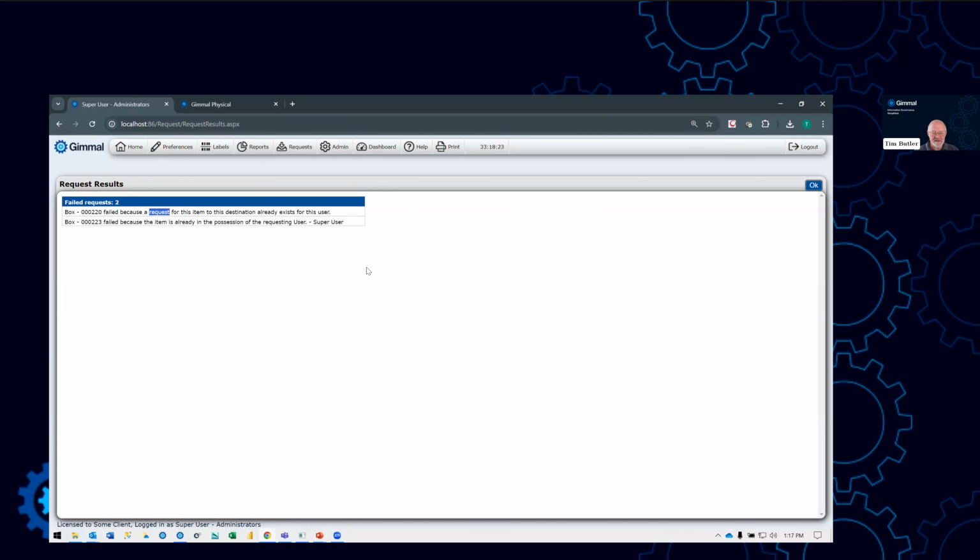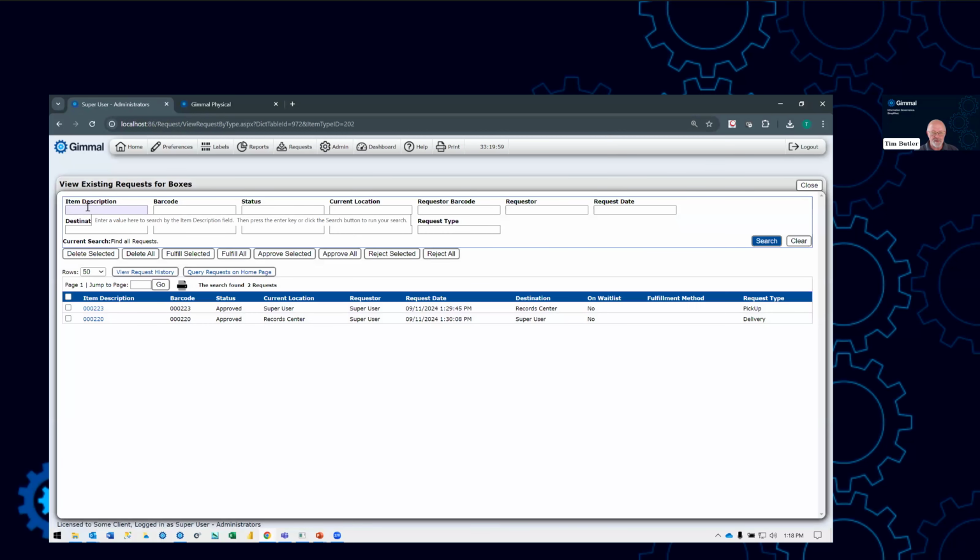Now, if we can indeed convince you guys to roll this out to the masses, let them log in and do their own requesting, the question becomes, how are you as a records management team made aware of incoming requests? Guys, we give you three different options to do that. Number one, on the request link on the application ribbon, in this case, click on box requests. On this page, you'll see a snapshot of all unfulfilled requests. I've got a couple here that I set up just for our series today. One is a pickup, one is a delivery.